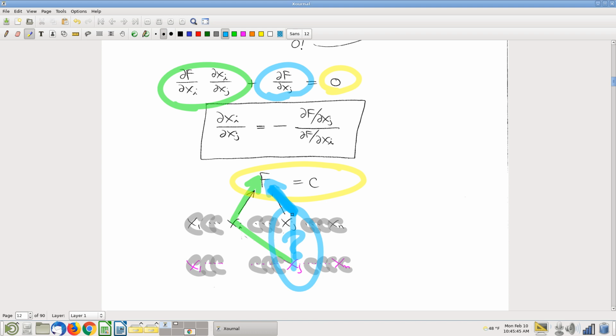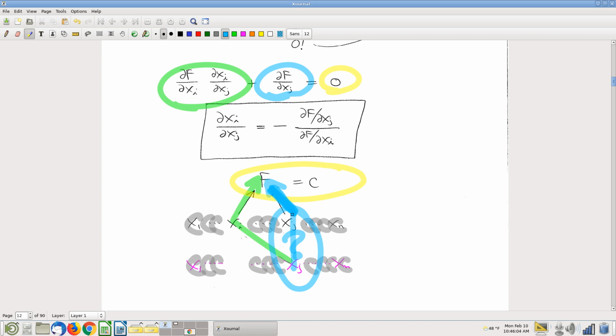So that's the breakdown. I think this is a very satisfying way to think about it. Here we've applied the chain rule to how f changes as xj changes, understanding xi as being a function of all these other variables. And this is the total picture. This is what happens. And now you can just solve for what you want, right?